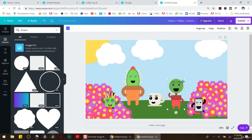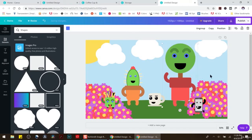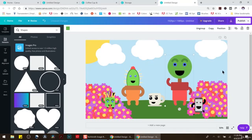But what I would tell you to do is, if you want to play with how everything's done, play more with the size and shape of your little people, and just have fun with them that way. So anyways, that's going to bring us to an end on this example. This is showing you how you can do whimsy with flat design, and let your imagination be your guide. This could be an office scene, a playground, your living room, whatever you wanted to make it. And a lot of it just boils down to how much time and effort you're willing to put in.